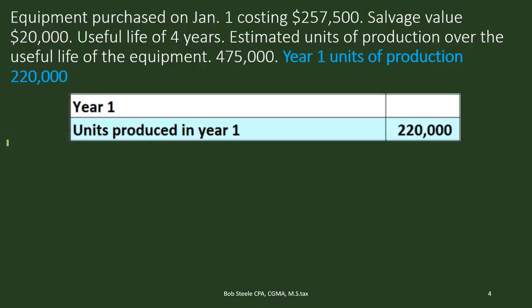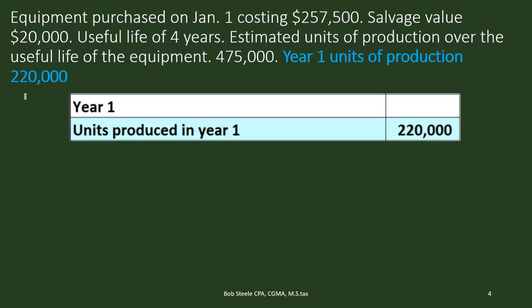So now when we calculate the depreciation for each year, the problem is going to have to give us one more piece of information, that piece of information being how many units did we produce. In this case, if we're talking about a printer, how many pages did we produce in that year? Once we have that, it becomes a fairly simple calculation to calculate the depreciation.